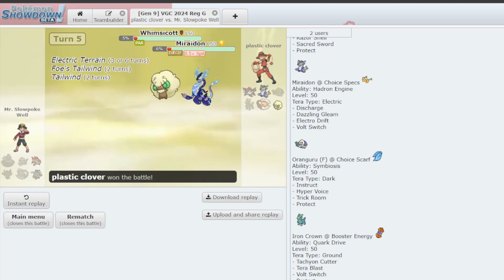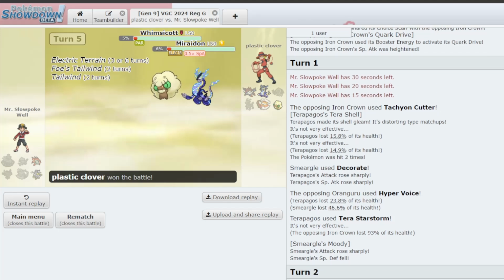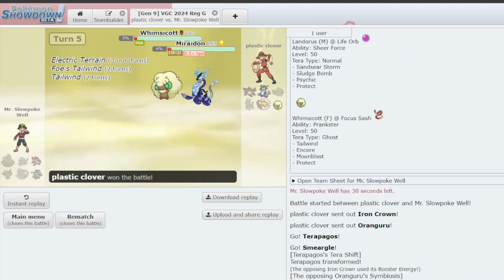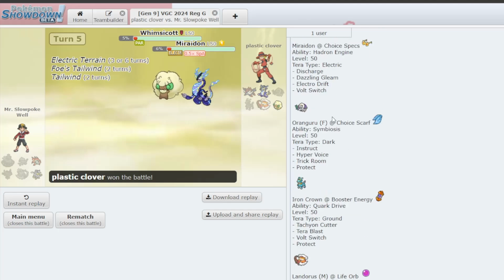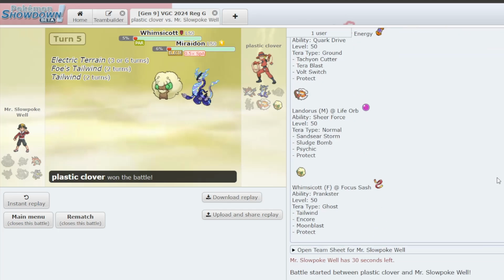On further thought, I don't know that I like the Scarf Oranguru with Iron Crown that much, because it does very much limit their options. Like, they have Protect on the Iron Crown, but once it's Scarfed, it can't really use that, because it just locks into it. And again, if it switches out or uses Volt Switch, it throws away its special attack boost. Actually, it's such an awkward fit that I feel like they have to have another mode with the Iron Crown. It can't just be the Scarf play. But then they have Tailwind Whimsicott on this very team, and the Iron Crown would just be better in Tailwind than it would be with the Choice Scarf, right? Yeah, I don't like the Scarf Symbiosis tech. There's just no benefit to it that I can see.